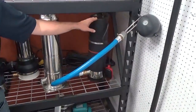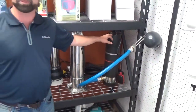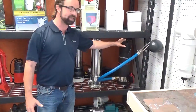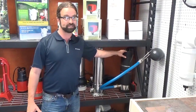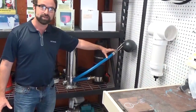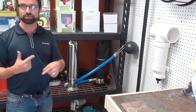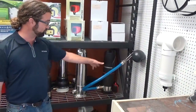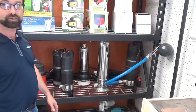Last year they got in these submersible Grundfos pumps. A lot of people are familiar with the Grundfos MQ — it's also used as a pressure booster and sits outside of the tank. Last year they started offering it in a submersible version, which is awesome for freeze protection. It comes with a floating extractor built in. It's a plug-and-play pump — has your pressure switch built in, doesn't hurt it to short cycle, and you don't need any pressure tank. They've got that on the website.